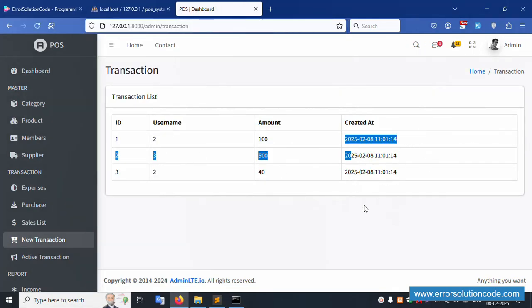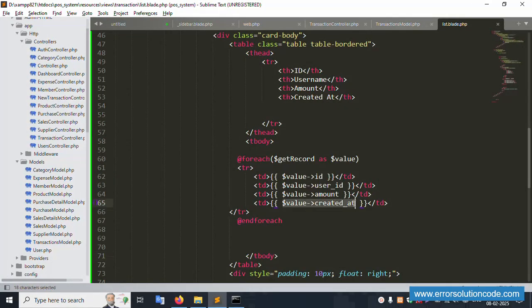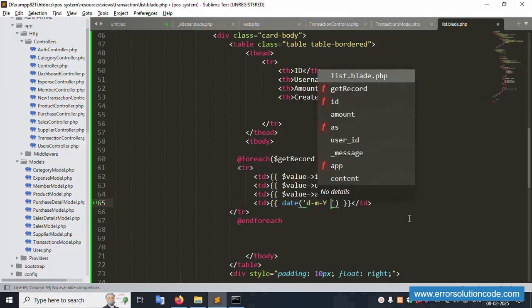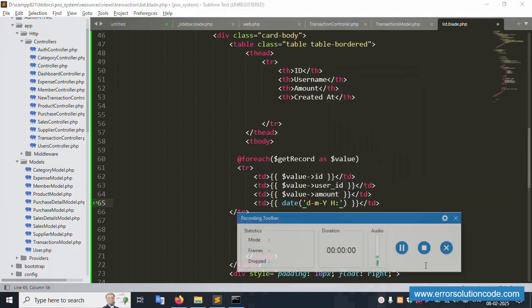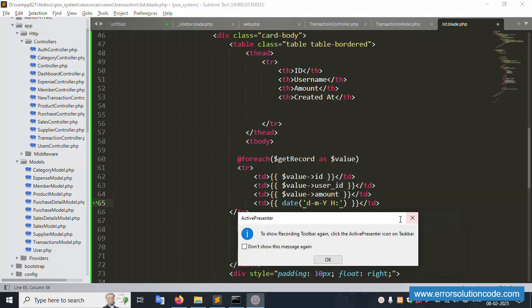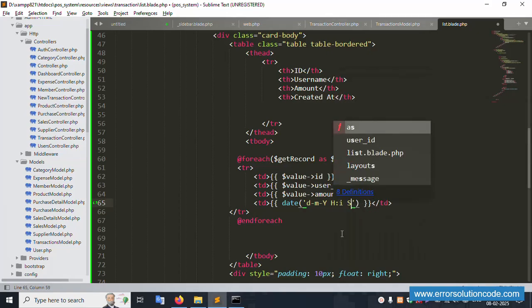The date format is not working. Let's set the date format, date, d-m-Y, successfully implemented, and save.